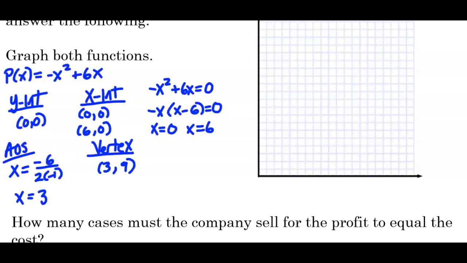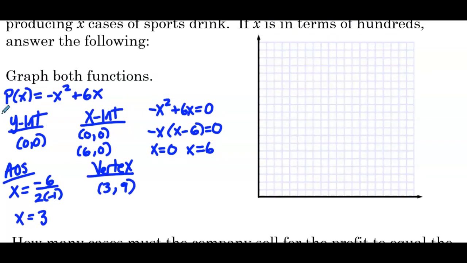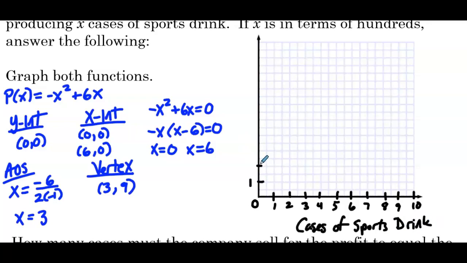Now we have a lot of room to work with here. So if we're applying these points, let's open up our scale a little bit. So instead of scaling each box to be 1, I'll go every 2 boxes is 1. So 1, 2, 3, 4, 5, 6, 7, 8, 9, and 10. And x is the cases of sports drink. And I'll do the same on the y-axis. Every 2 boxes is 1. And the y-axis is the cost and the profit, which is in dollars. So we'll just put a nice dollar sign to label the y-axis.